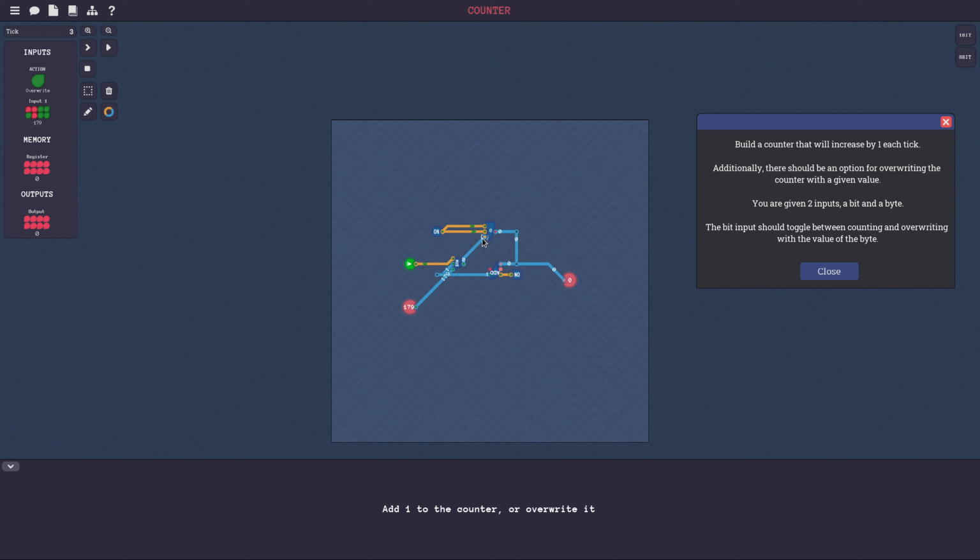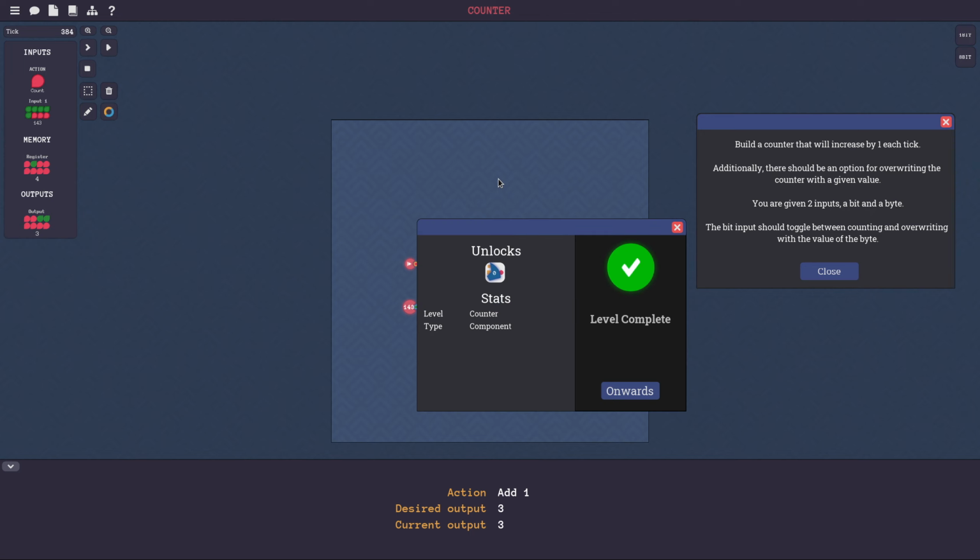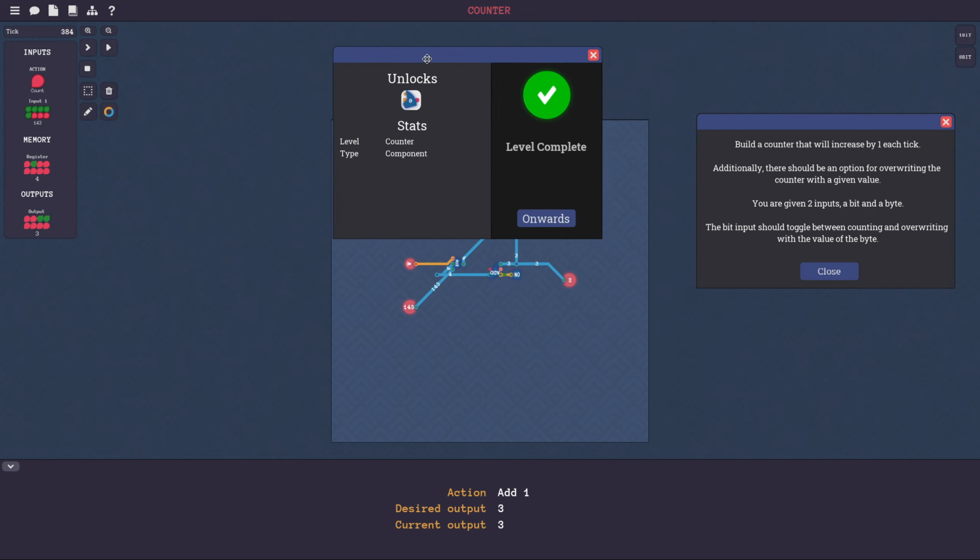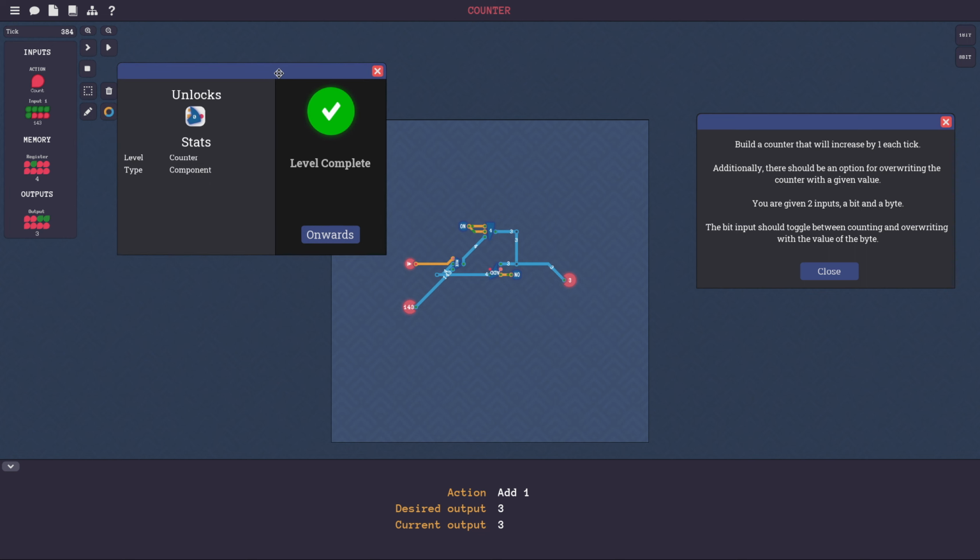And then this is gonna be my situation, right? It's a bit weird that I'm constantly loading and saving, but let's see. Let's test. It works. This worked. Success. Cool. 8-bit counter increments each tick unless overwritten.